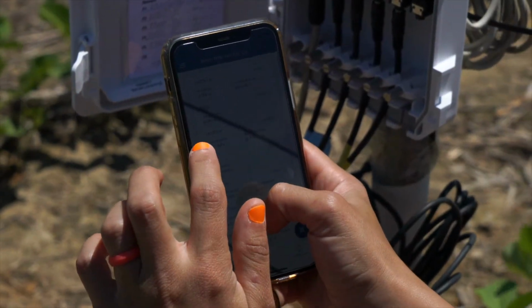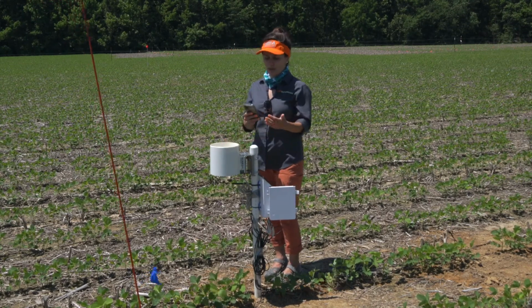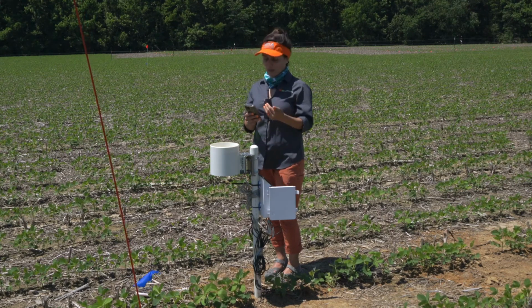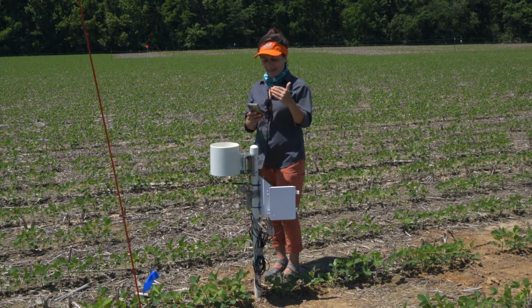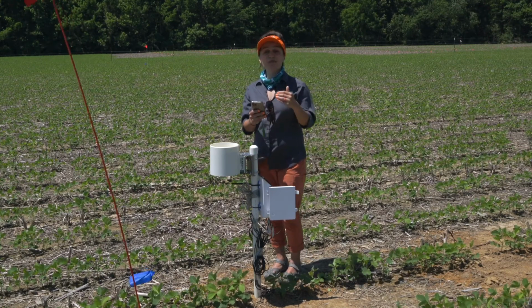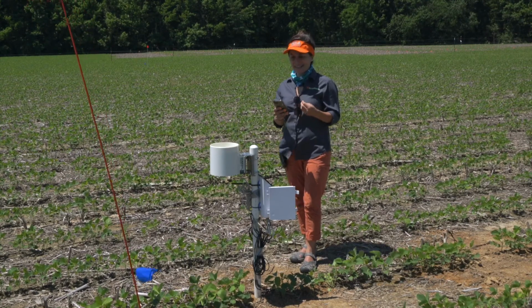So now at the moment I have a clear access to the amount of rainfall that this rain gauge received in the past 24 hours. And I do have access to water content. The first one, as I mentioned, is at 6 inches, and the other one at 24 inches. And I can see the bar or kilopascal rate of each one of these depths. So overall, I can see what situation my field is in at the moment.